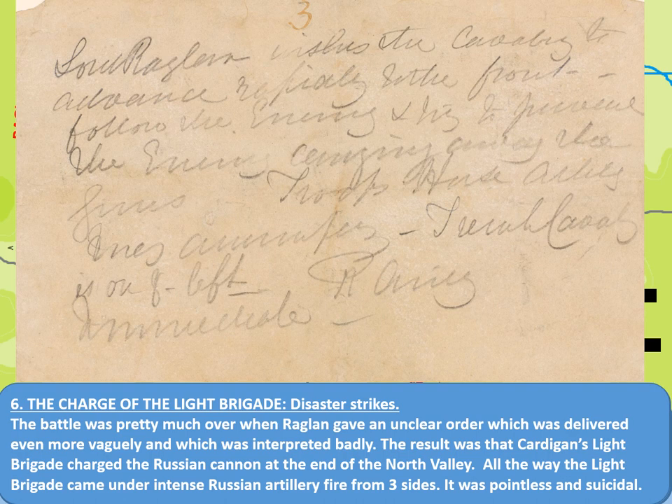Here is the order — a copy of the original written on a piece of paper in pencil by Colonel Richard Airey, acting as an assistant to Lord Raglan. Even though the people back then would have been better able to read this style of handwriting, it's actually still unclear even when you have every word. This note was passed to a man called Captain Nolan, a junior officer of some ambition. He galloped down the hill towards where Lucan, the commander of cavalry, and Lord Cardigan, the commander of the Light Brigade, were waiting to receive orders. He handed this piece of paper to Lucan, who then handed it to Cardigan. They both read it but couldn't understand what order they were being given.